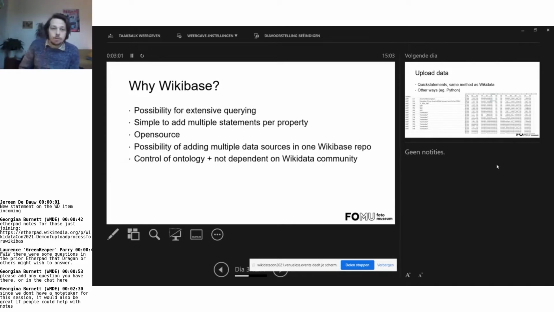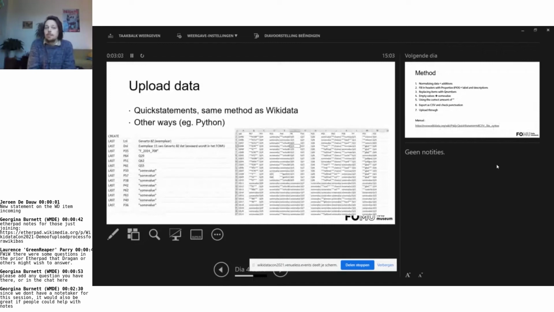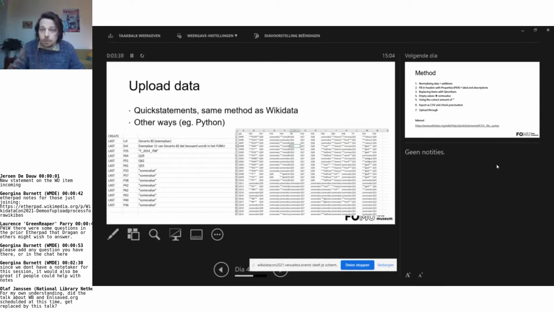How do we upload data? We use QuickStatements. There are, of course, other ways, like Python, but for the amount of data that we have at the moment, it's easier for us to just use QuickStatements. Also, we are not that technically evolved yet, as some people here are, so we are doing it one step at a time. Of the two versions that you see here, on the left you see the command sequence syntax. We find that a bit more difficult to transfer our data into, so we use the CSV syntax, which you see on the right. And I'm going to show you immediately how we do it.